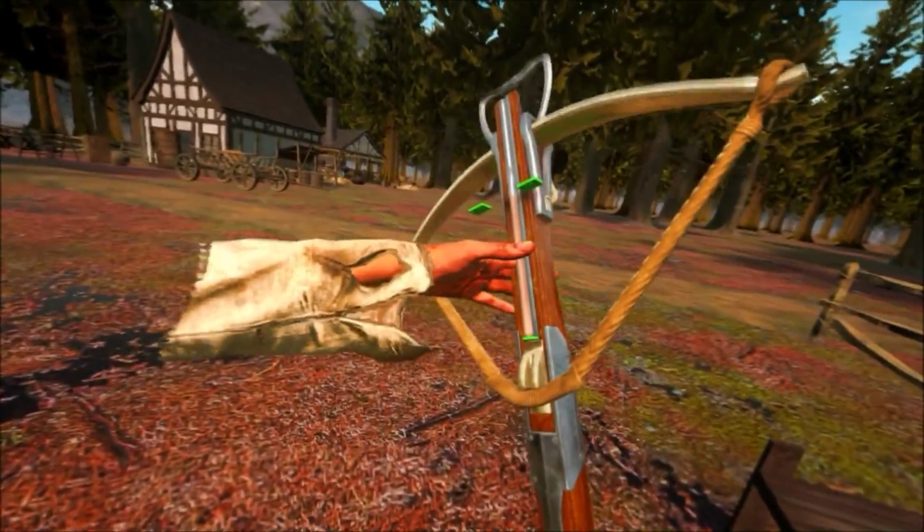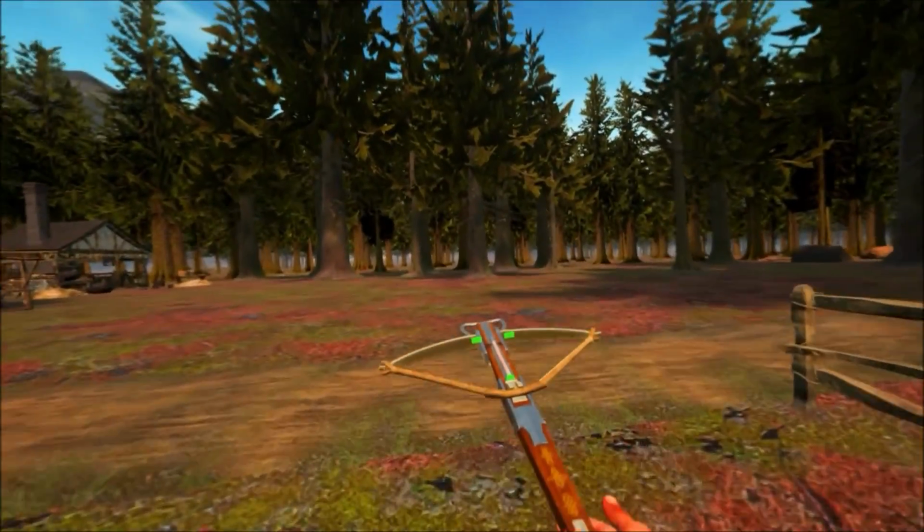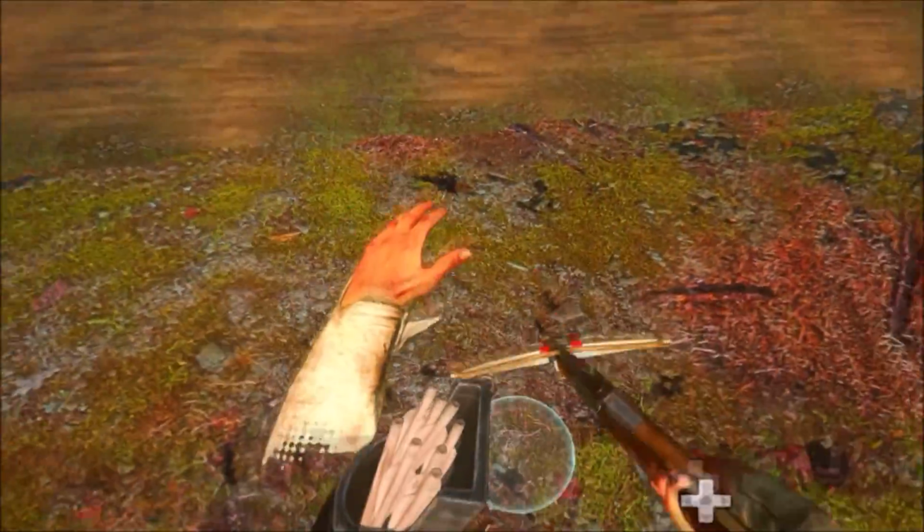And now that we have proper crossbow mechanics in, we can obviously shoot them, but I want to show another difference here: you can fire them with one hand if you want, and you'll see that my hands have that little shake to them from the lighthouse tracking system not being 100%.